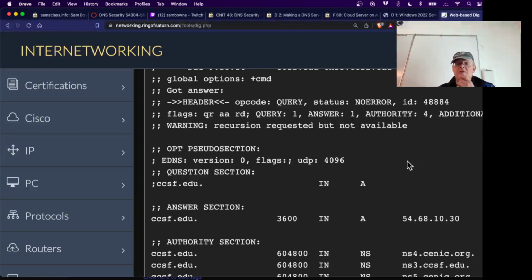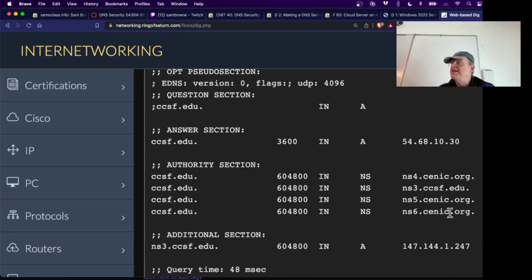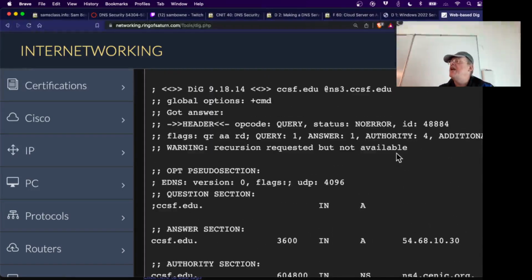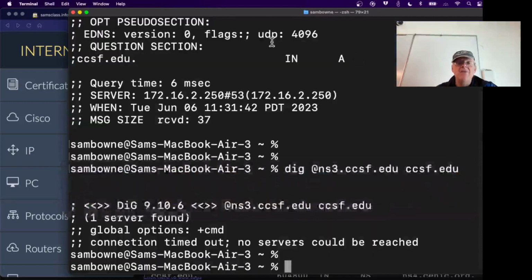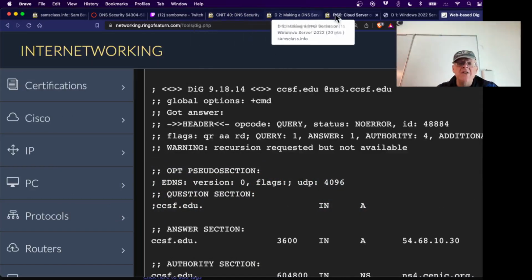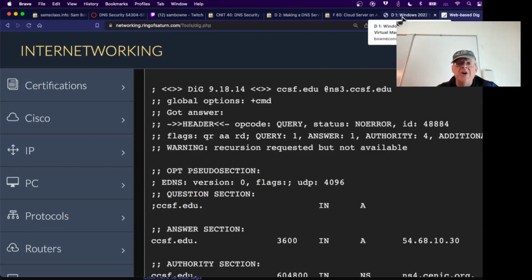It tells me authority 4, which means there are 4 servers here. But I don't know. I expected, so I'm going to have to look up how it indicates an authoritative server in DIG. It's more complicated than NSLOOKUP. Anyway, all right. So that's what I wanted to show you. And I think there might be a little more to do on this one.